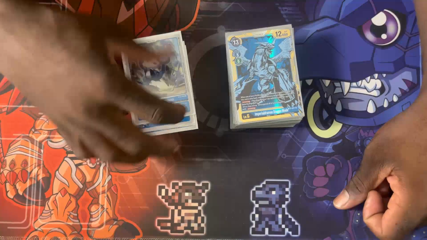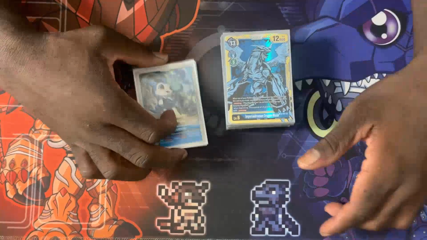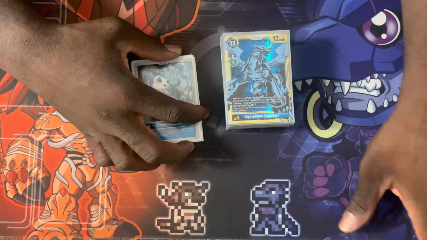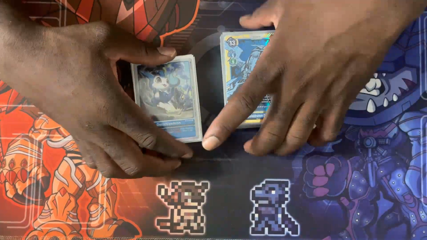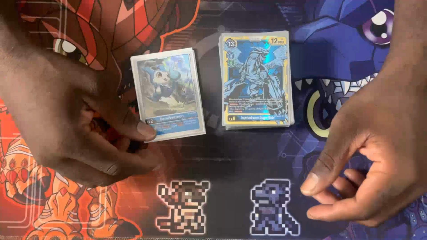Today's video is going to be a rather quick one because this deck hasn't really changed much since BT4 and its spawning in general in BT, I want to say BT3, but that is blue Imperialdramon. So this deck is a very solid choice for the current meta, especially for beginners. This deck is rather cheap to build, everything considered.